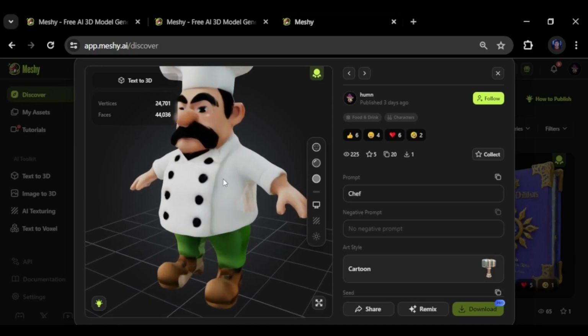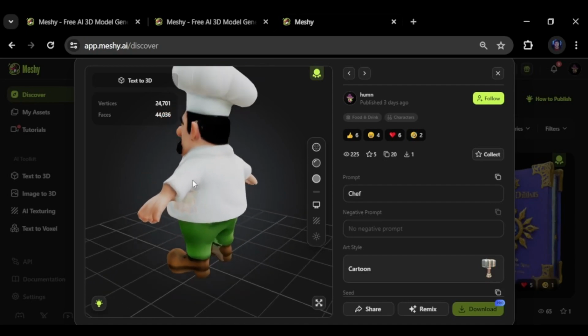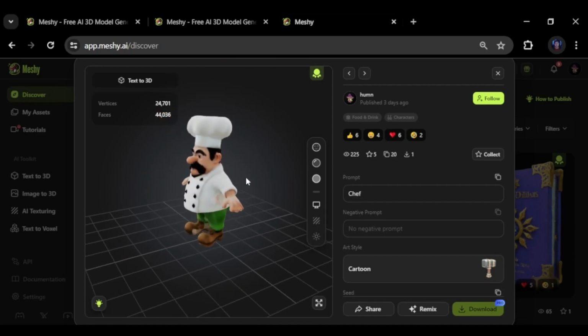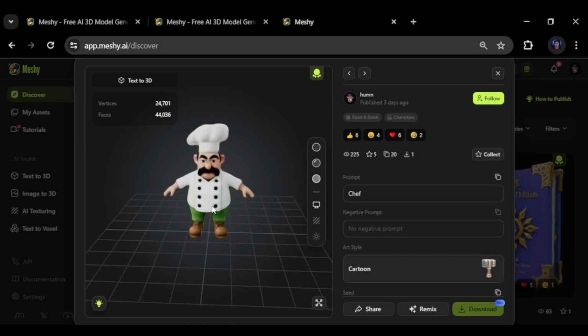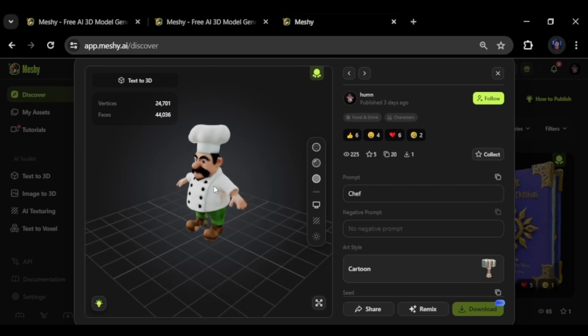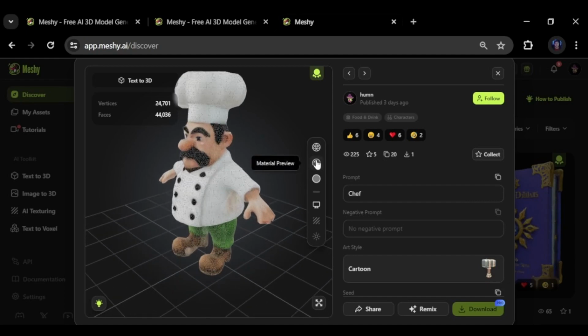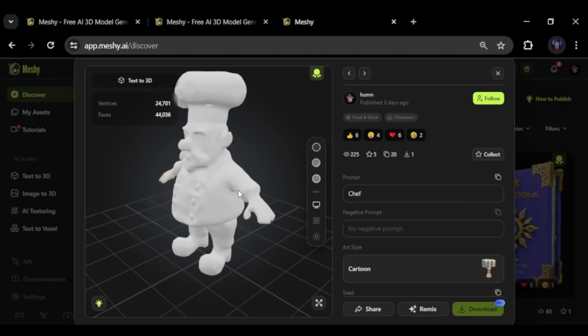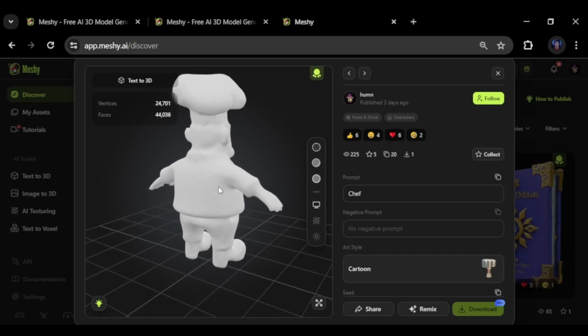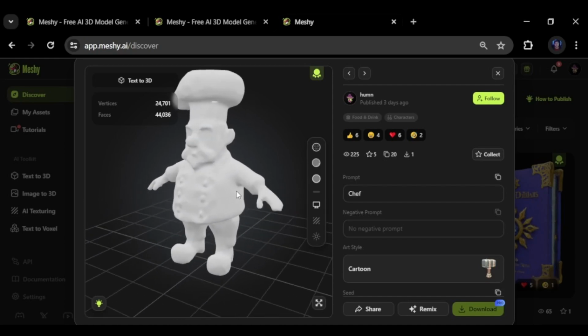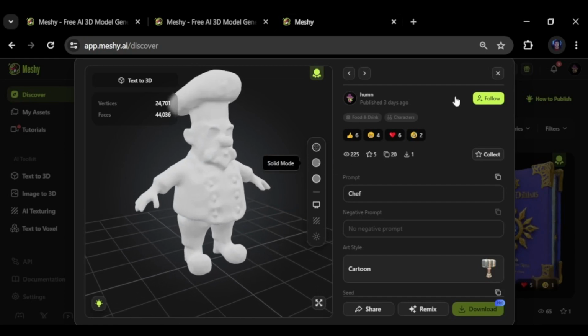I mean, if you get up close, you can see he's got some issues. But depending on what you're using this guy for, if your camera was at a decent angle and you're using some sort of shaders, this guy might be ready just to go to work as he is. We've got the vert and face count here. You can see the wireframe. We can also pull the textures off and just look at the base mesh. Solid all in all, kind of mashed potatoes, but pretty good for the amount of effort that you have to put into this.